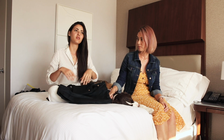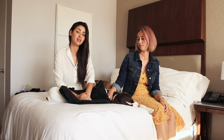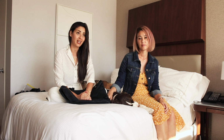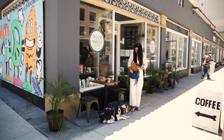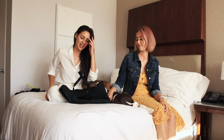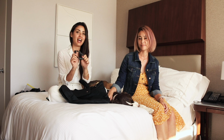I forgot to say, there is one thing we wish this bag had that all of the other bags we have with Pacsafe have. We were out to lunch, actually at a coffee shop, and we wanted to be able to put this bag down and secure it to the table or our chair, and it doesn't have that feature. Because it doesn't have that feature, this would have come in handy, and we didn't have this with us today.